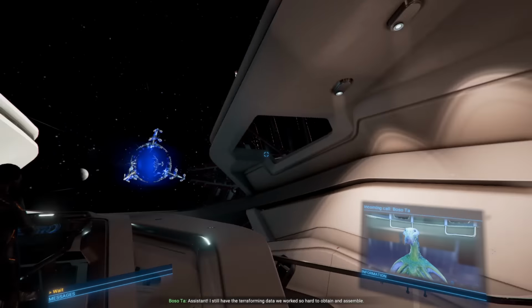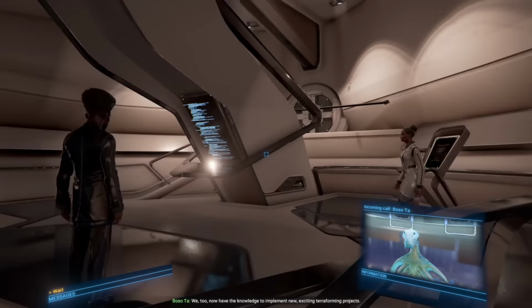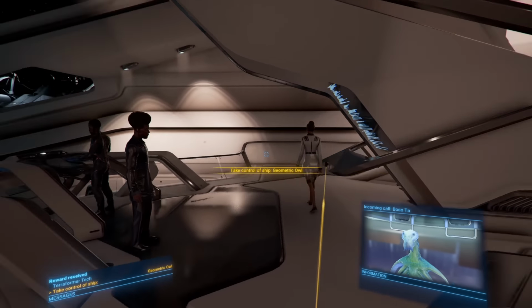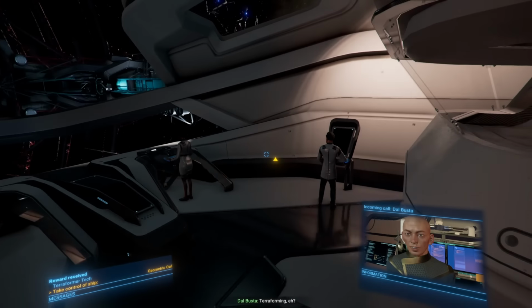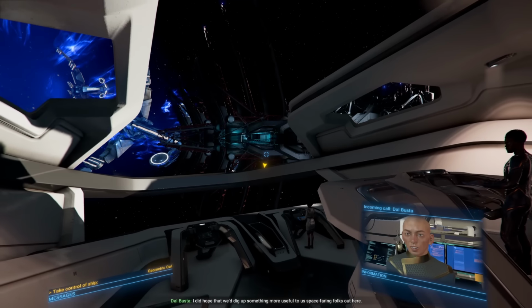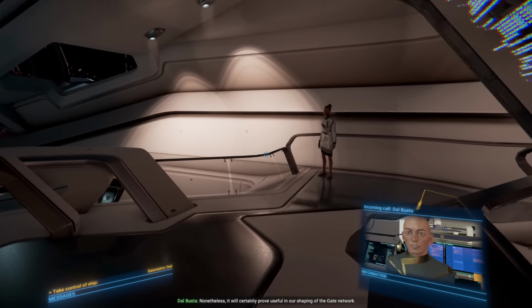I still have the terraforming data we worked so hard to obtain and assemble. We too now have the knowledge to implement new, exciting terraforming projects. Also, Rick, are you at all suspicious of the fact that some of the crew on board your ship are wearing Terran uniform, not Pioneer gear? More useful to us spacefaring folks out here. Nonetheless, it will certainly prove useful in our shaping of the gate network.